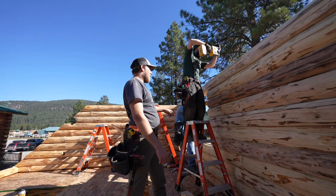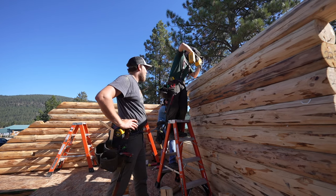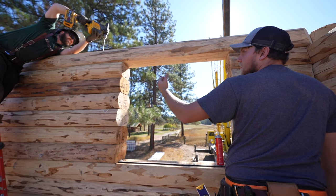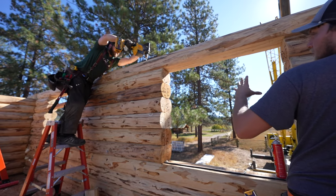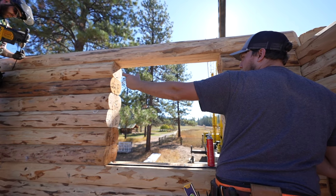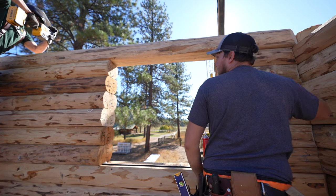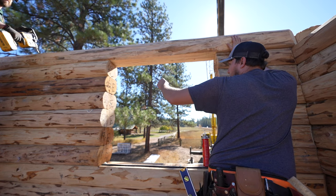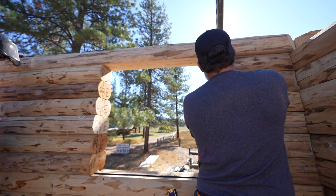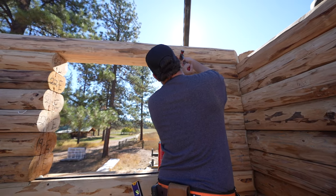All right, so we're jacking that wall over there, that window over there. I don't know if you can see it from there. We're using this crossing log, this full length log, just to straighten out these three walls that are shorter, because they're kind of leaning out or too close together. So we jack that window, and then we're manipulating this end to get it where we want it, and then we can have leverage by moving this top log after that's screwed in. Now that's all screwed down, I can come right here and we could pry it out with leverage like that.